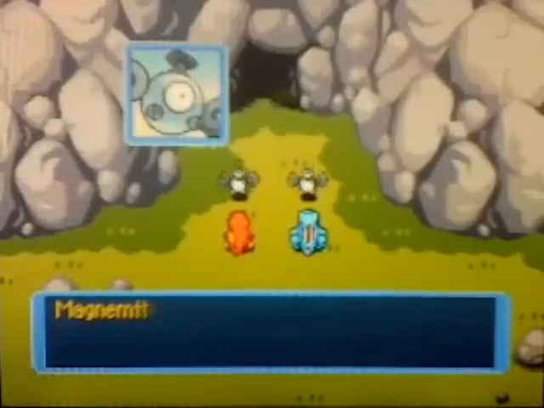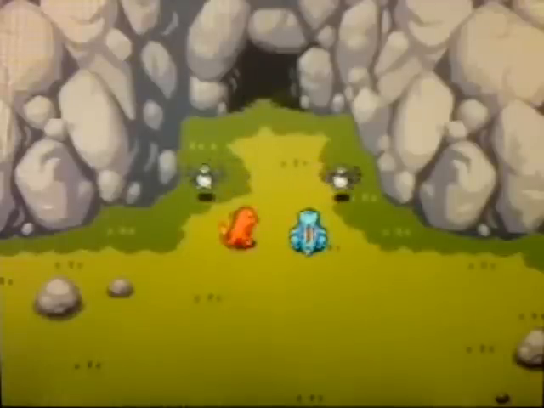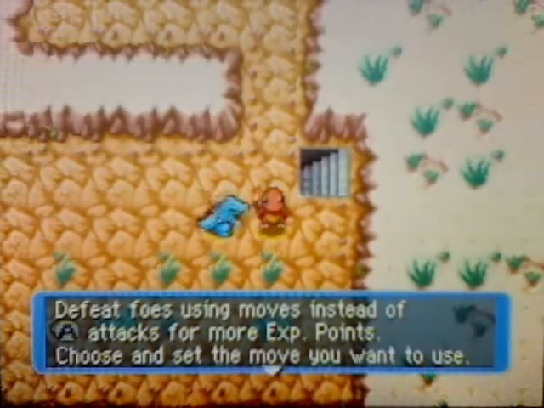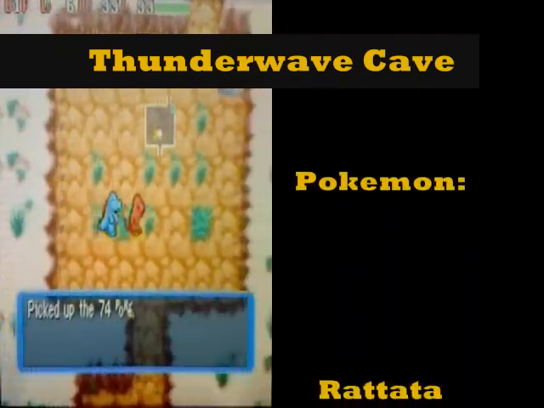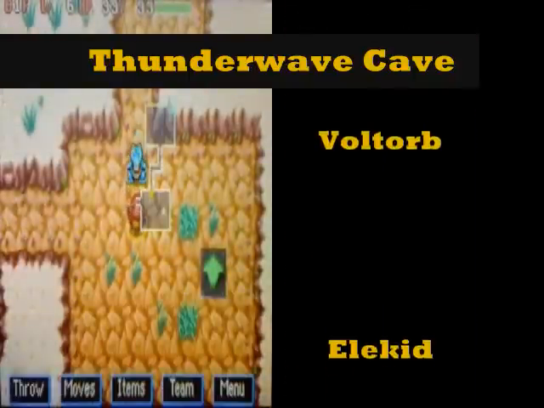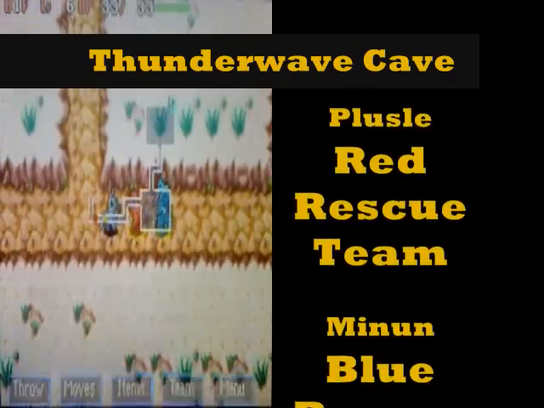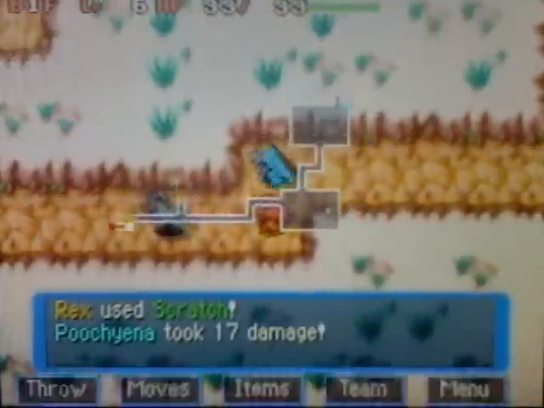All right people, we're going to be going to our second dungeon, the Thunderwave Cave. And you really have to say, how can you really tell the difference between these Magnemite? They all look the same. But anyway, this is the Thunderwave Cave, first floor. This is kind of like an electric type dungeon. There's 5 floors. Pokemon you can find here are Rattata, Nidoran female, Poochyena, Voltorb, Elekid, Plusle in Red Rescue Team, and Minun in Blue Rescue Team.